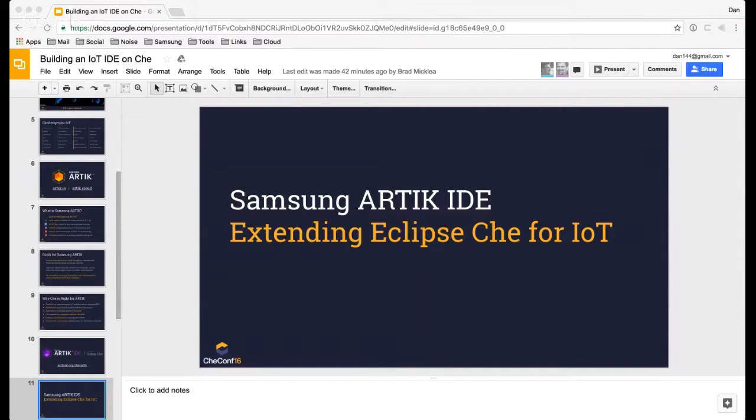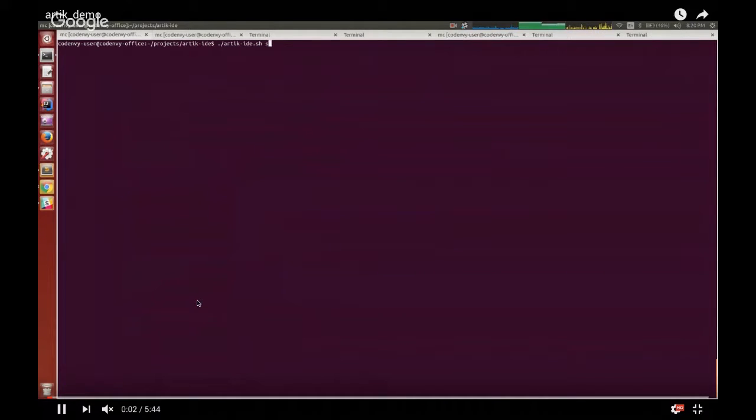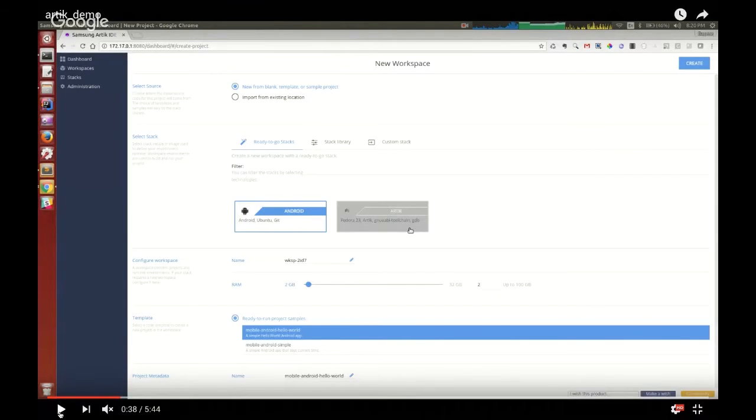So we're going to start at the terminal. We run the sh with the start command. It goes and pulls the latest Docker container and then boots. Now let's jump forward to there we go. We're going to get here into the user dashboard. You'll see that it's pretty familiar. This looks really similar to Che, and that was, again, by design. We wanted to make sure that we could embrace Che users who are getting into IoT, and similarly that we could take a base of IoT developers and provide them with a similar experience that they might use for their Java work or JavaScript work or whatever else they're doing besides IoT.